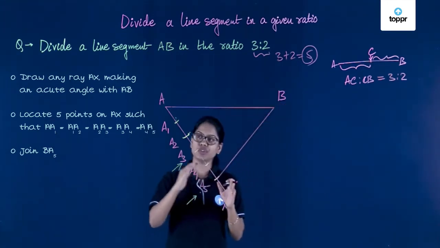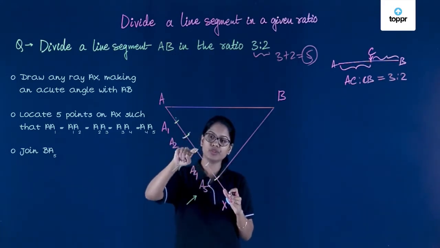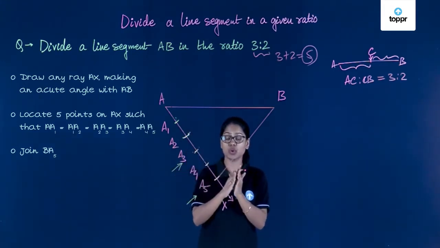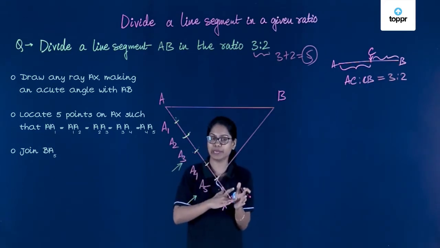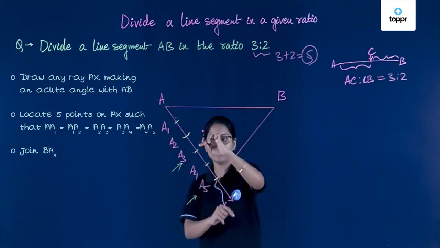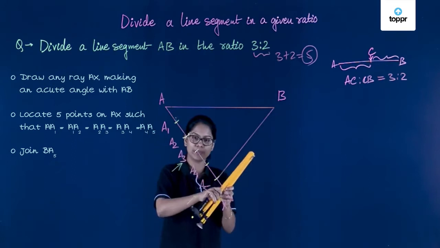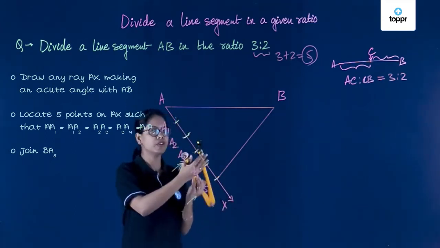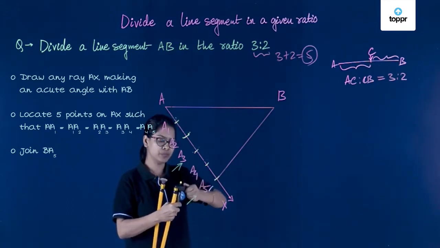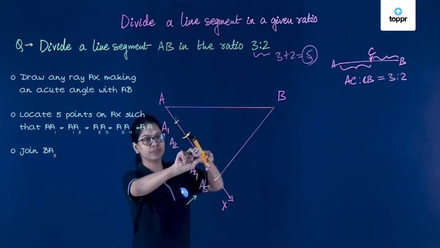And since we want the division at the end of the third part, the position where we want the division will be A3 for us. So A3 is the point where we want the division to happen, so that we have 3 parts and 2 parts separately. So the next step will be drawing a line parallel to the line BA5 at A3. So at A3 we are going to draw a parallel line, and to draw a parallel line we first start by drawing an arc of any convenient measure at the point A3. So here's an arc of any measure.